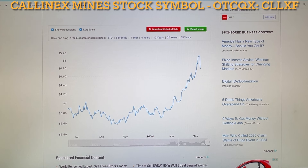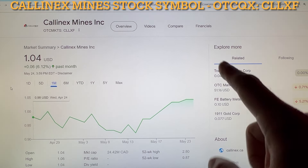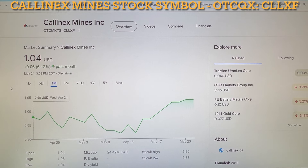With Kalinex Mines' stock under the U.S. symbol CLLXF in the U.S. markets, sitting just around $1 — here's their stock right there — this could be a very budget-friendly moment in history to invest in copper without the worry of how to store the physical stuff. It could be a really interesting time with the way copper has slowly been taken up.